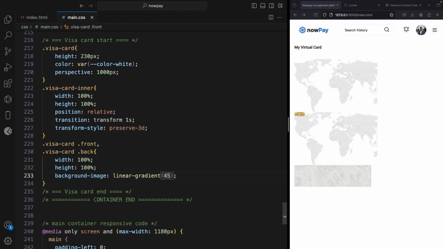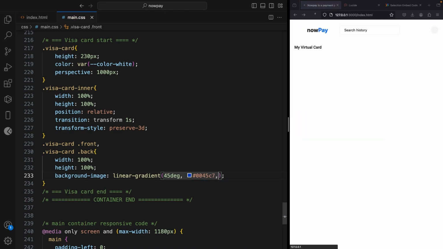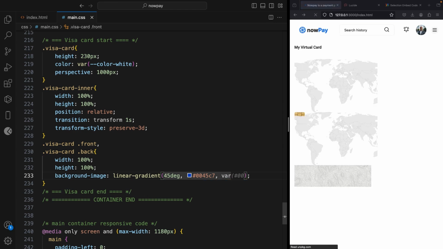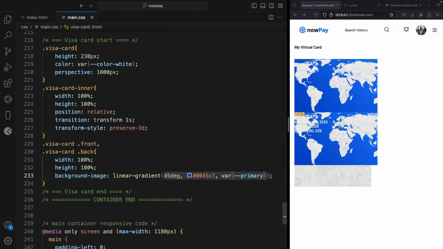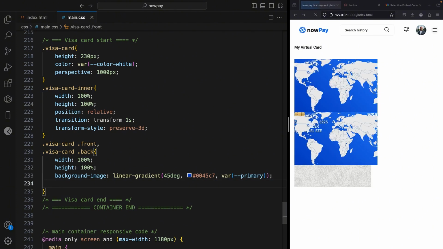Let's say 45 degrees and the interface color. So 5, and let's say C7, and let's say bar camera. Awesome.